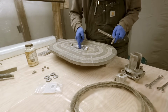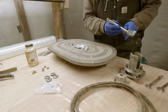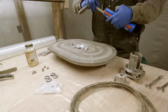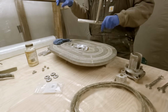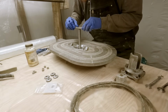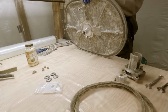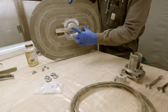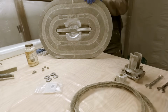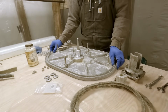So there's a little O-ring on the inside of the seal here. We'll go ahead and put a little grease on it, grease up this shaft on the handle. Nice. Looks good. It's so exciting.